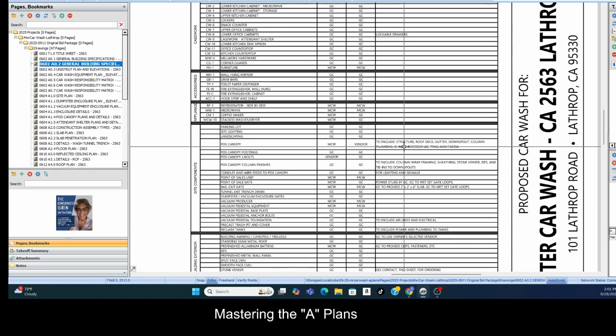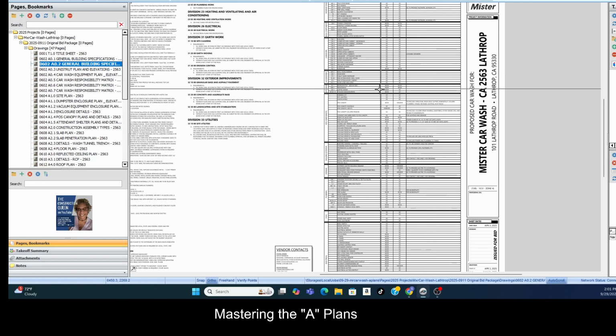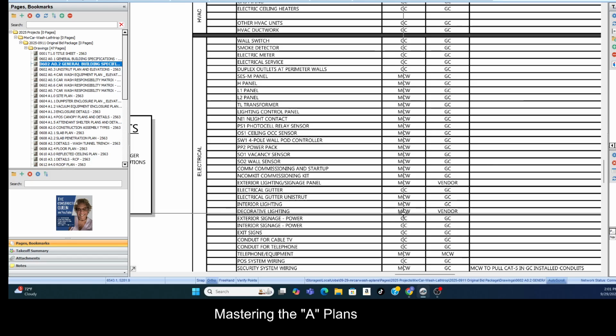Who's supplying, who's installing. And when you see GC, just verify with the GC. Hey, it says GC. Do you guys do it, or would you like it? Or they already ask you for a proposal, right? But verify that first, because you'll do your demo estimate, it'd be so pretty and on point, and then you find out the GC's doing the demo himself. That's happened to me many times. So just verify. Responsibility matrix, very important.